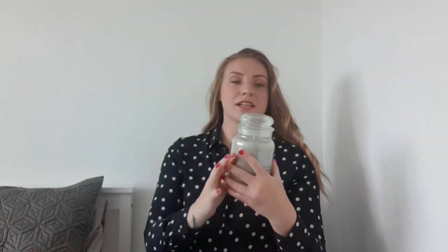Still with Amazon, a bit of a boring one but I've picked up some silver spray paint. I've ordered a new chair for this room but the delivery is delayed. The legs on the chair are wooden and it's not quite the vibe I was going for, so I thought if I got some spray paint I could spray the legs.